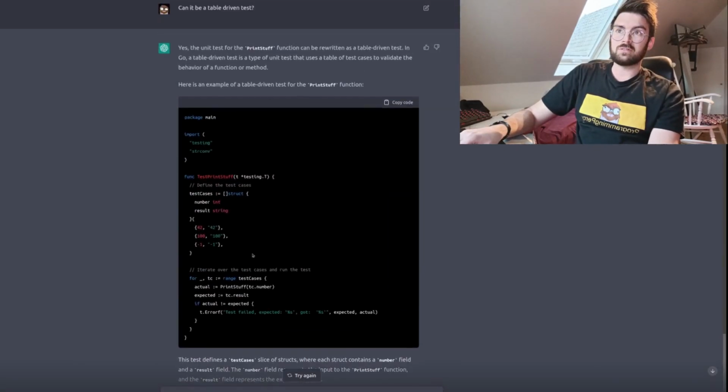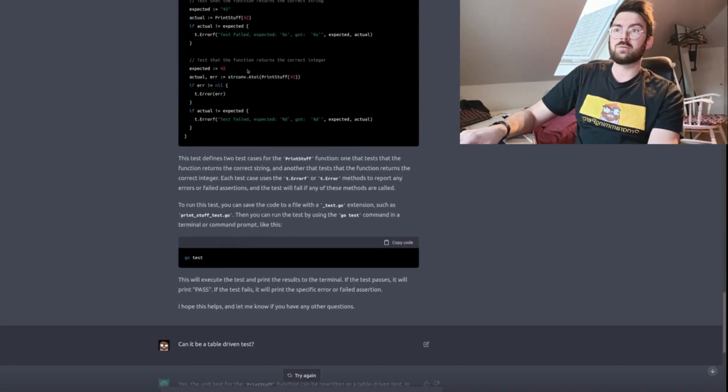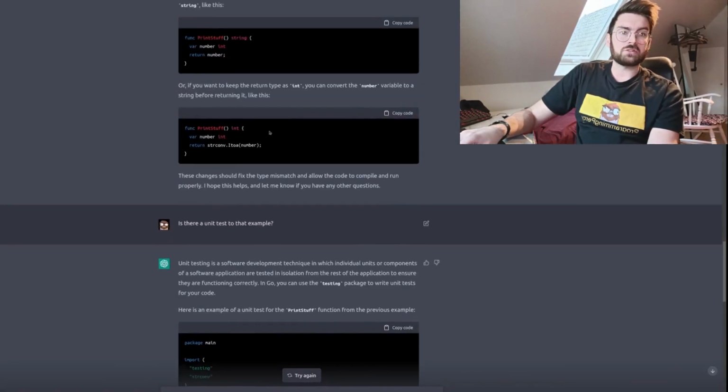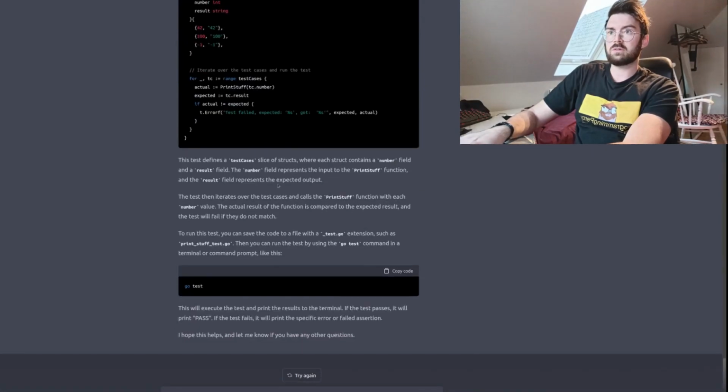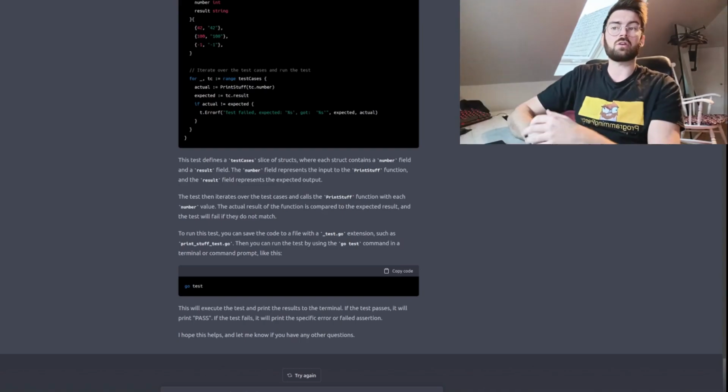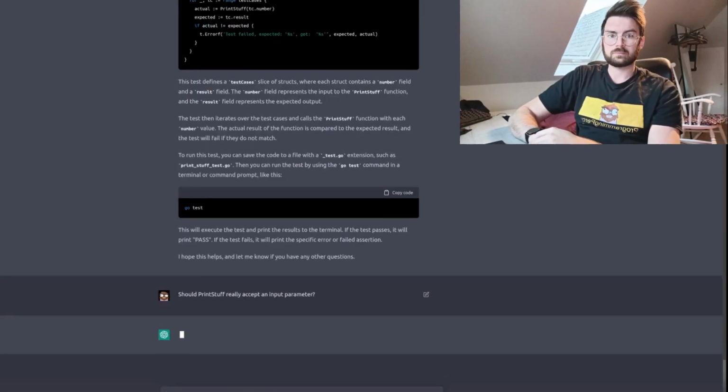Again, she still believes print stuff accepts a value. I mean, we can ask her why. Should print stuff really accept an input parameter? Let's ask her and see what she says.